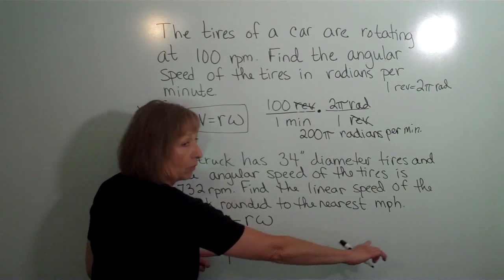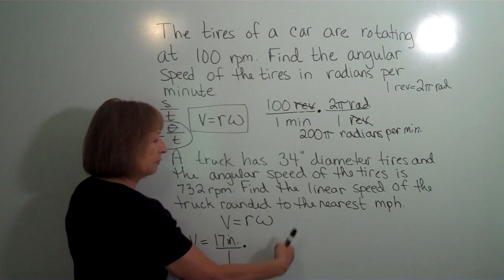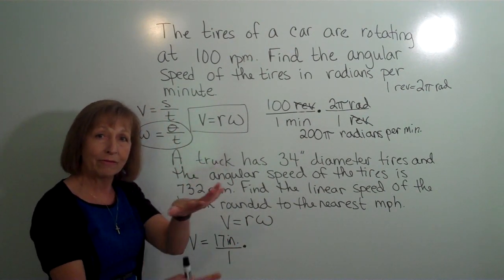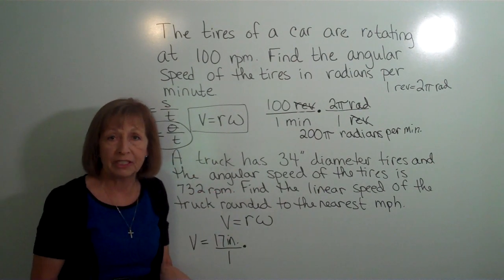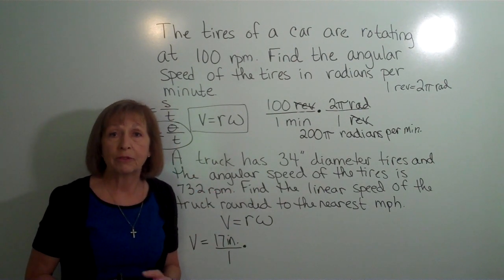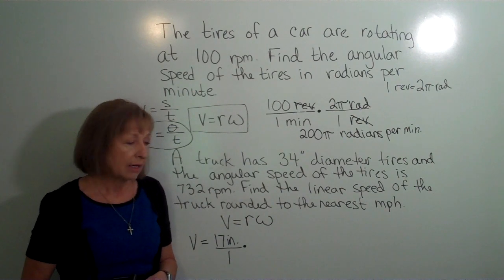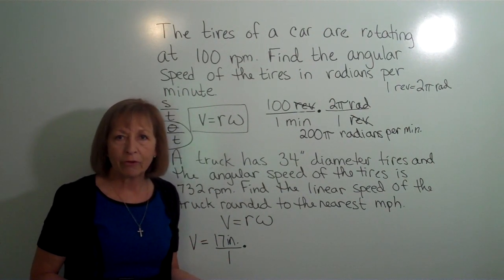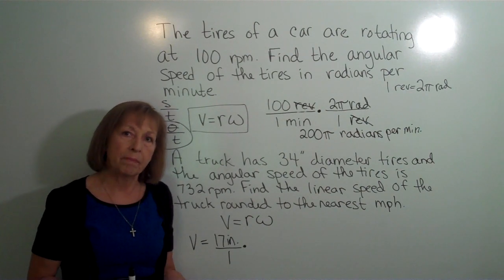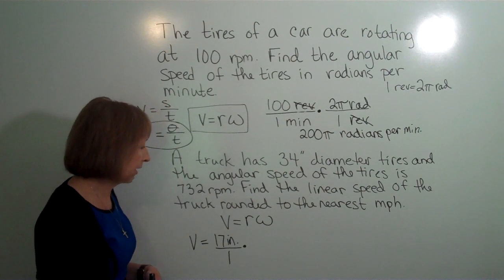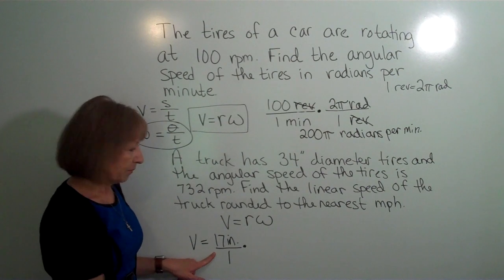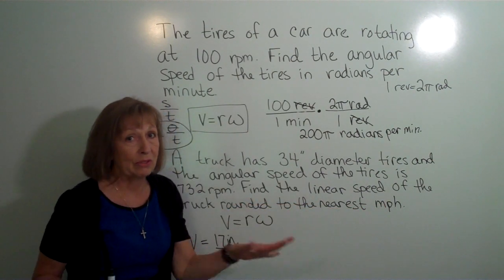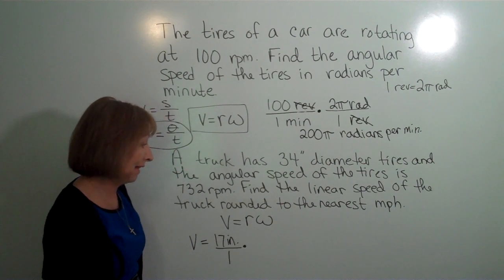Sometimes you'll see where there'll be a horizontal line, and they'll just be vertical lines separating off the numerator and the denominator of the fractions in your unit conversion. If you're comfortable doing that from your science classes or from other settings, go ahead and do it that way. It's just a matter of preference. It's not one's better than the other or more correct than the other. So that's my radius. But notice my radius is in inches, and ultimately I want to give my answer in miles. So there's a unit conversion that's going to happen there.